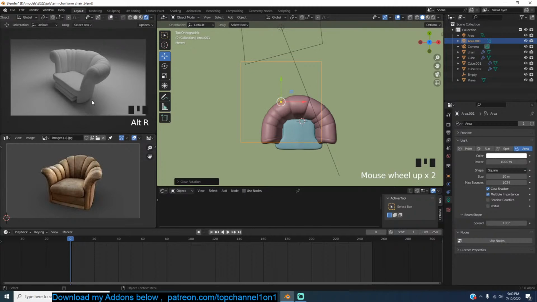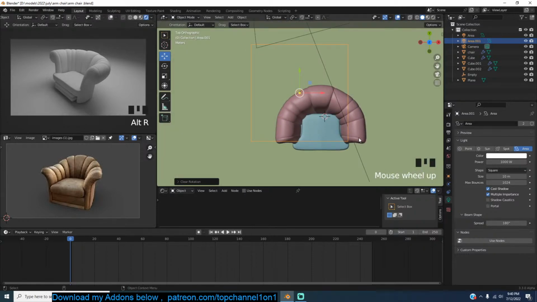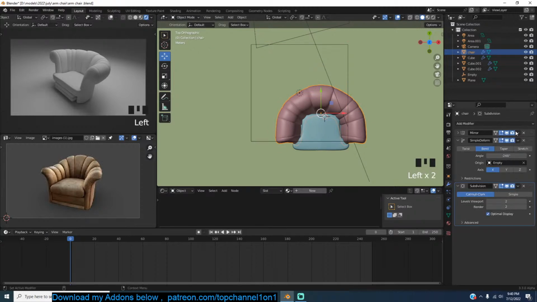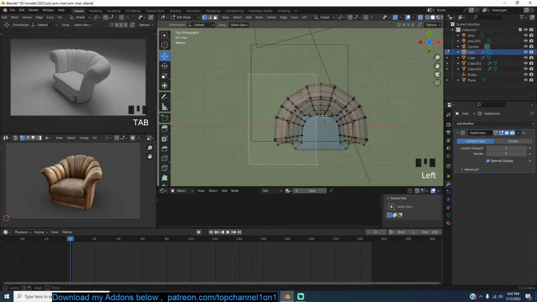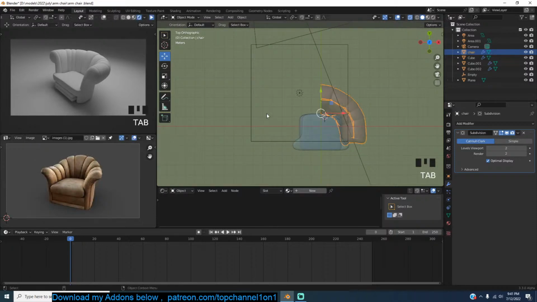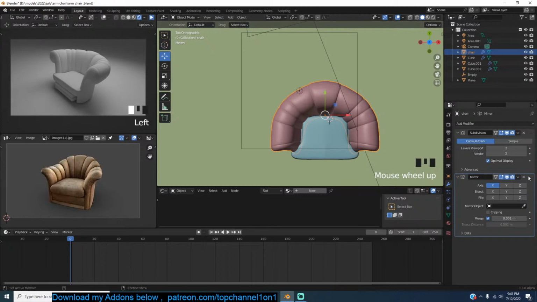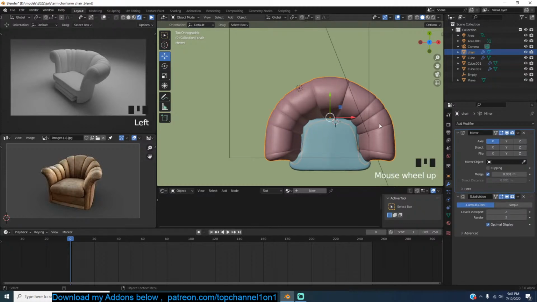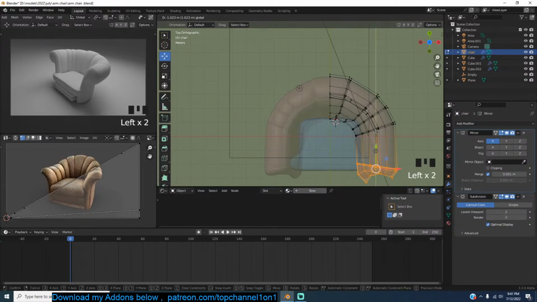Okay, our seat looks a bit unnatural in some areas. Anyway, I think we are done with this mirror and the simple deform. Actually, we still need the mirror, so let me remove the simple deform but bring back the mirror above these subdivisions, so that I can extend this forward a bit.